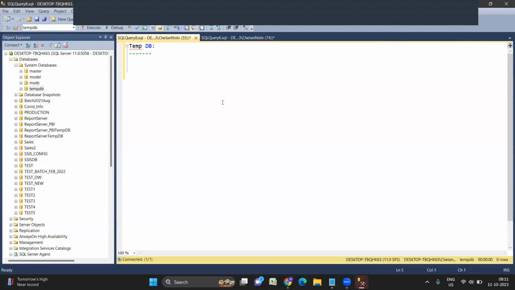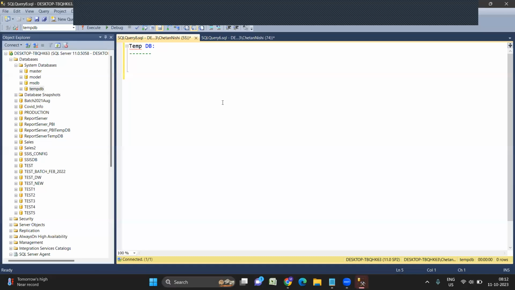Till we disconnect from the server or close the session, the data will be available. Once you disconnect and reopen, you will not see that data. So the TempDB database is used to store data temporarily.